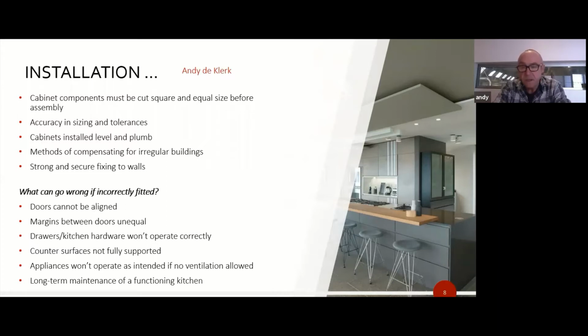That's to get all of the cabinet runs fixed together, so it's nice and strong and it's level. And now you need to pin it to the wall, and there's several European ways of doing that. What we like to do is just in the top corners of each base unit, or behind shelves if it's a wall unit, we put express anchors that go into the wall if it's a brick wall, or just normal screws if it's into drywall where the studs are, or tech screws if it's into steel studs.